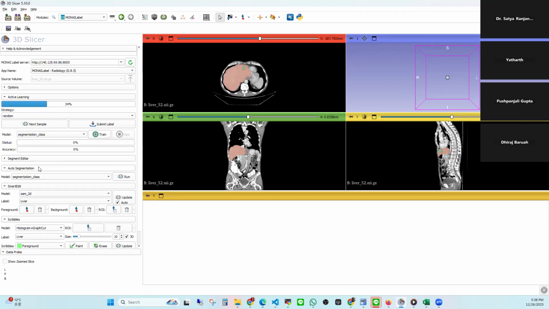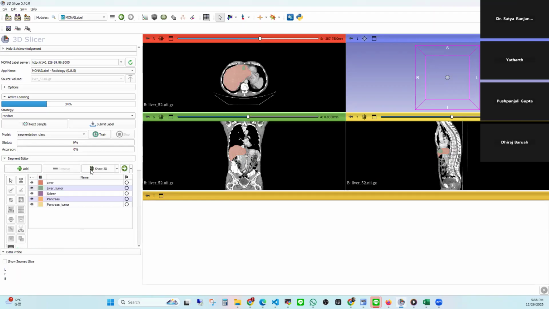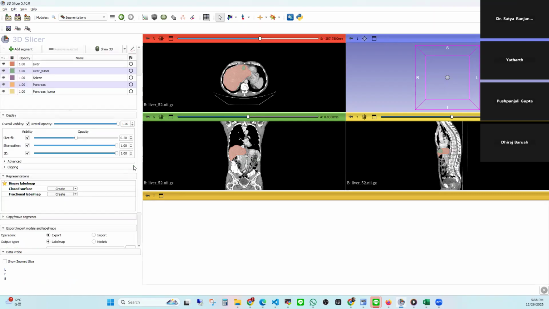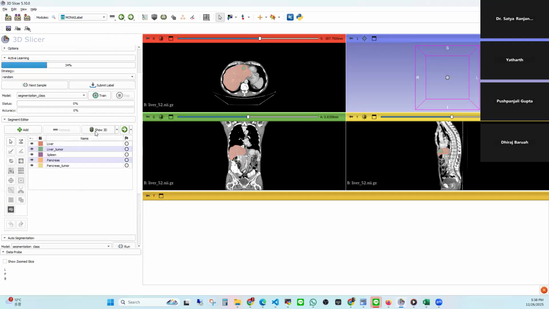And finally, when the annotation is already made, you can see the output over here, in 3D also, how exactly the regions look and how the ROI is. So these are the things you will see today.